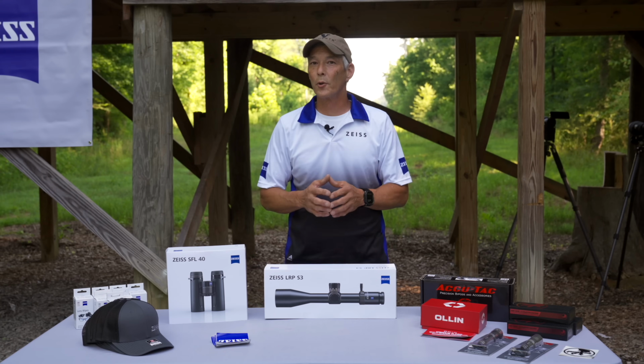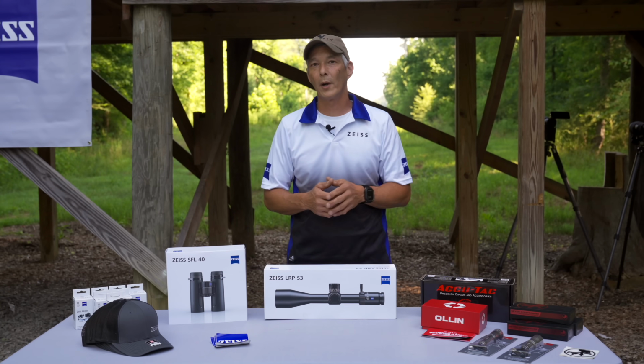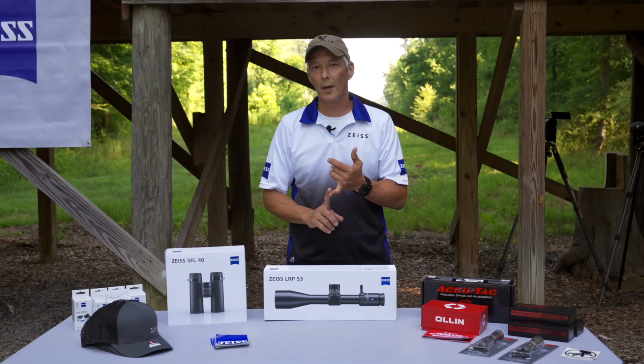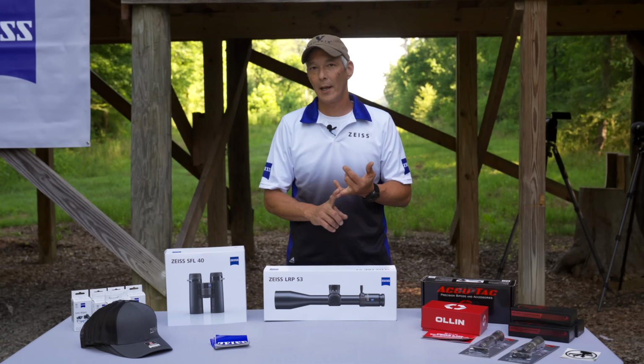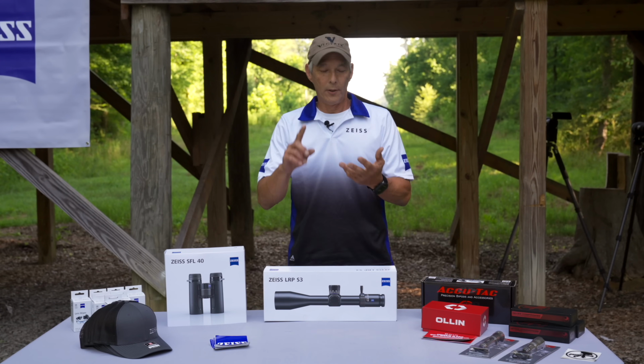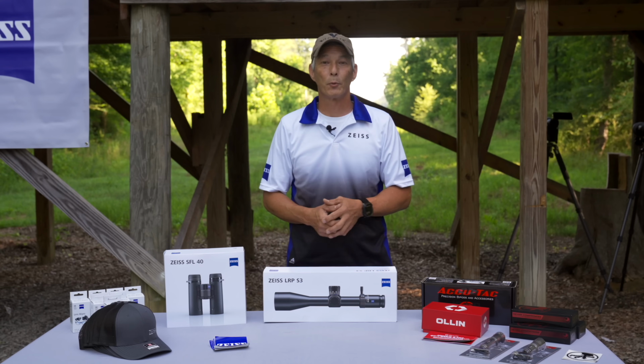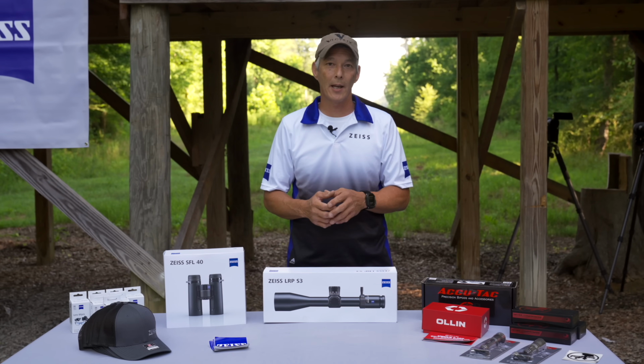All right, so you guys know the rules. Basically, you get 5 rounds. You don't get any warm-up shots. You have no assistance from spotters. Your rifle has to be .338 Lapua Magnum or smaller. You can only use 1 rear bag, and you basically have 3 minutes to do it. It is not an easy task to do.